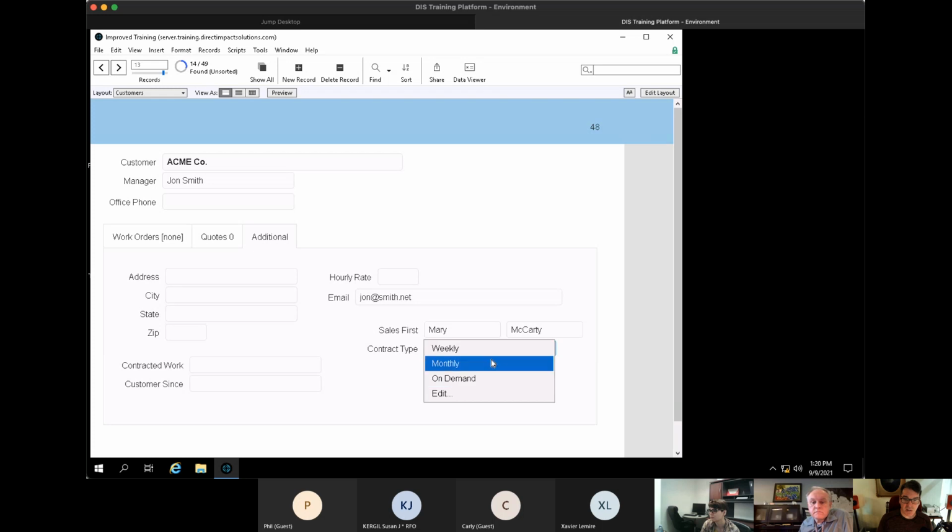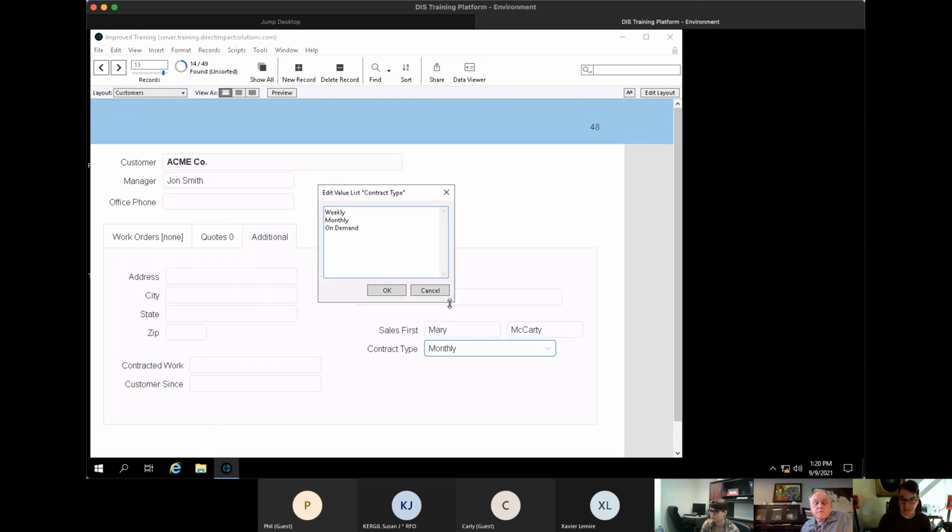So a pop-up menu works like this. I can choose weekly, monthly, but I can't click in here and start typing. If I click into a field and start typing something, it just doesn't work. The only choices are the ones that are on the list. However, if down the road you add another choice for this list, you've given the user the ability to edit the list. And so if they want to put something in like annually, weekly, monthly, yearly, or on demand.